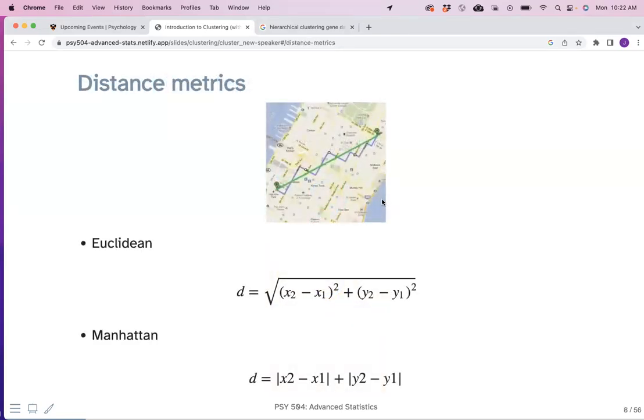And Jamie already talked about the various distance metrics, right? So Euclidean distance, you can kind of think of it as the distance between point A and B in a straight line. Then there's also Manhattan distance. So you imagine that you're walking in Manhattan, going from A to B. You can't cut through buildings, but you can go down city blocks, right? So you're moving kind of perpendicularly at 90-degree angles, right? So going down and over, down and over, down and over.